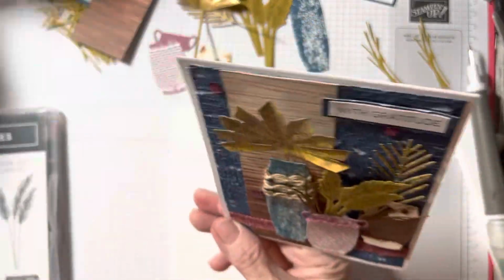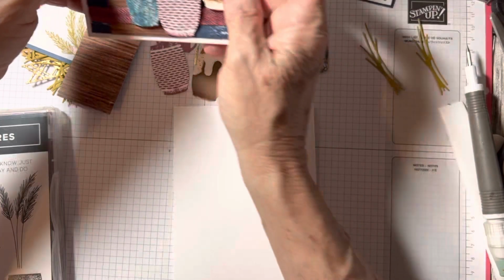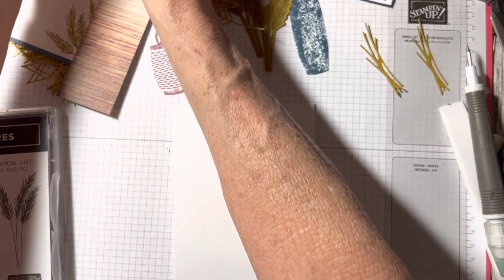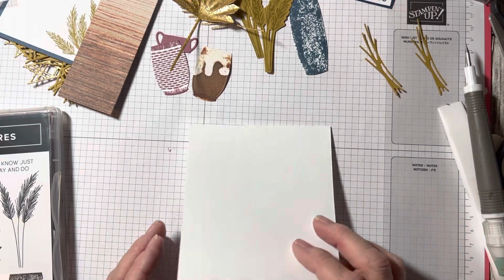Now I'm going to show you how I put together a get well card. Very easy to make, very easy. And this stamp set, when I saw it, was the first one I went to. The first one I saw, I said, oh yeah, I gotta have it.